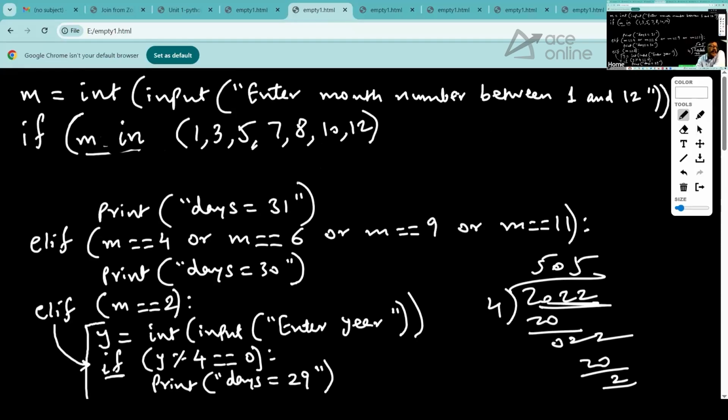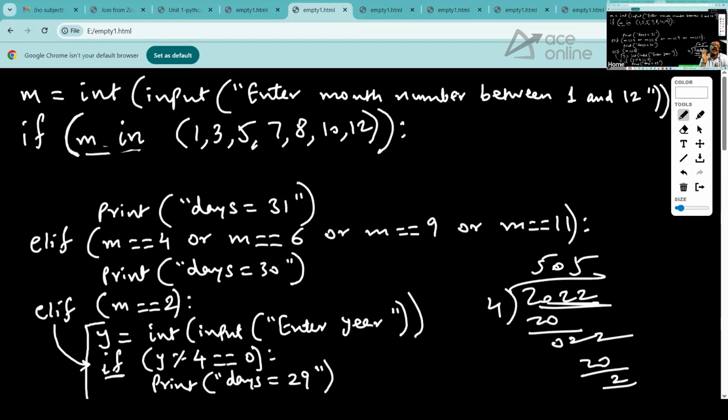Then this bracket is closed here, colon. Read this, just general English. Don't treat this as Python. This is English. Read it properly. If M in 1, 3, 5, 7, 8, 10, 12.